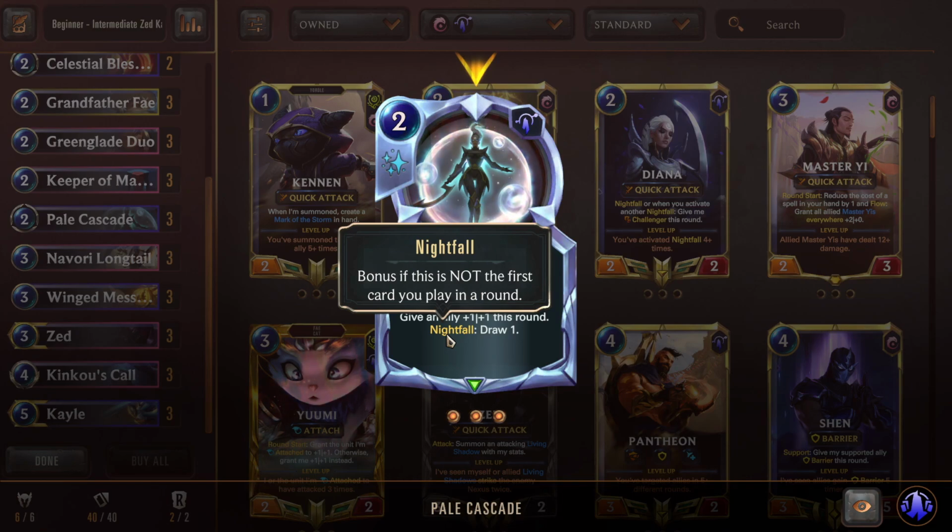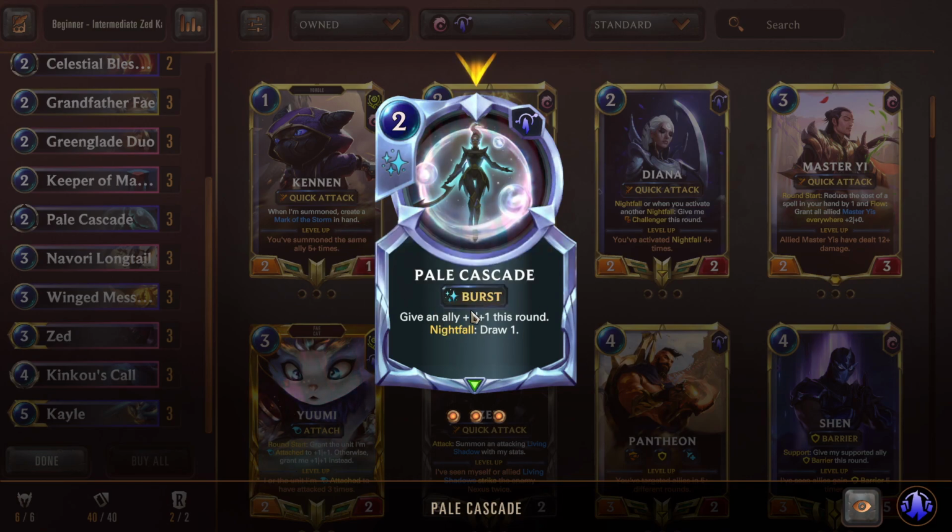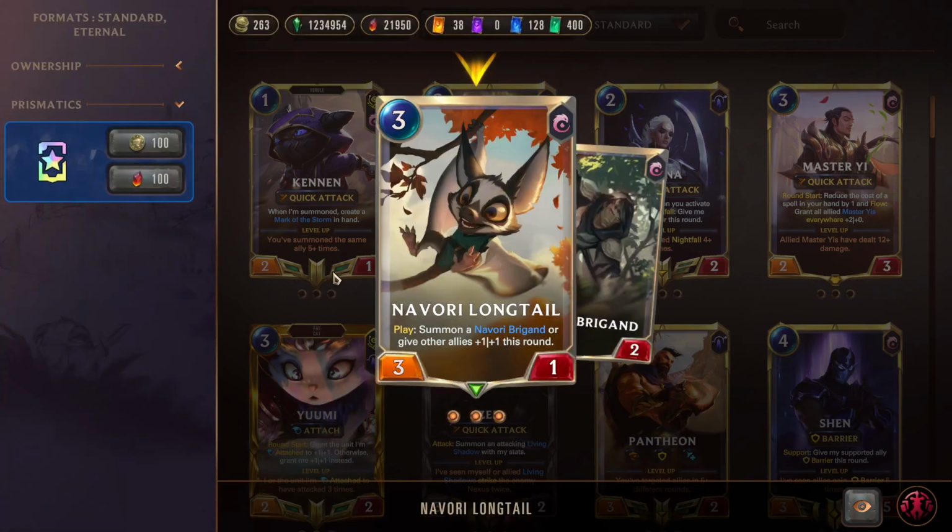So anytime after your first card, if you resolve Pale Cascade, you will gain the +1/+1, but also the draw 1 effect, which is super nice since we want to deal extra damage, we want to protect our units. Helping draw a card will keep us ahead. Next we have a really cool card. This is another important one for the strategy.